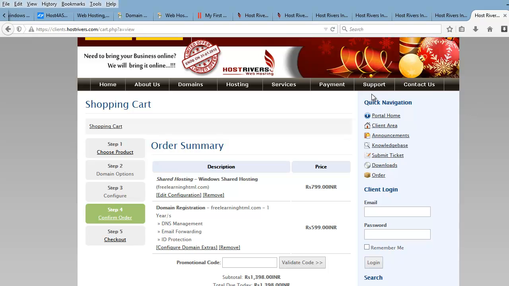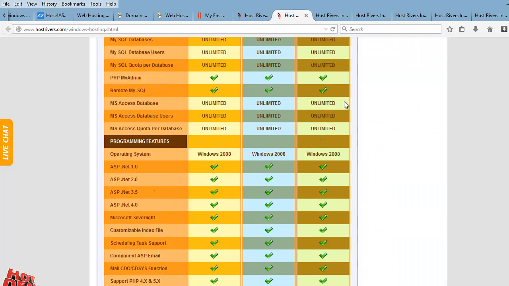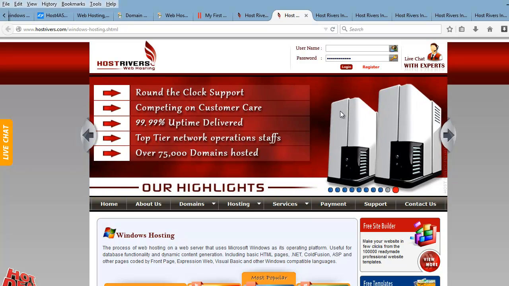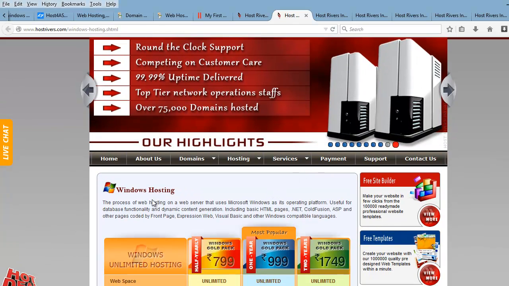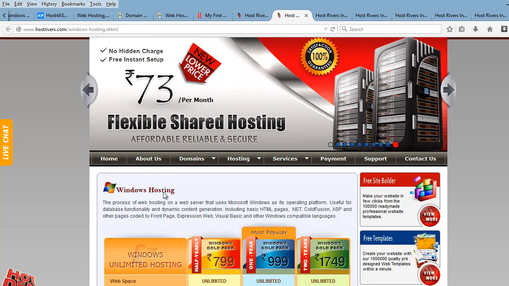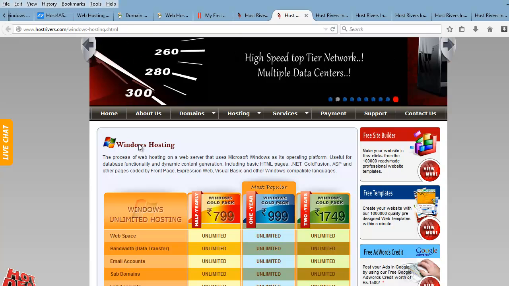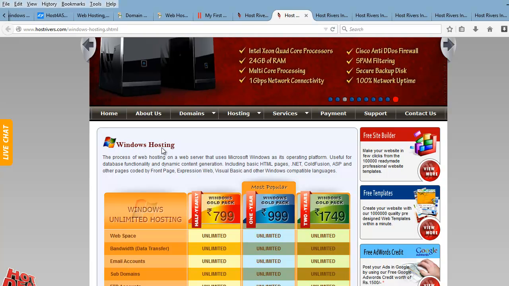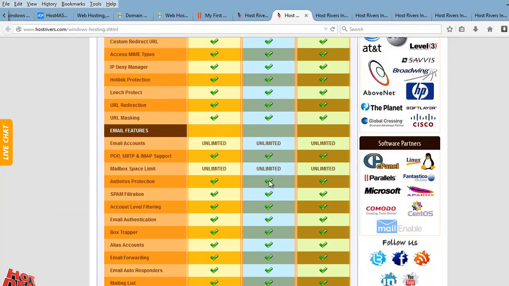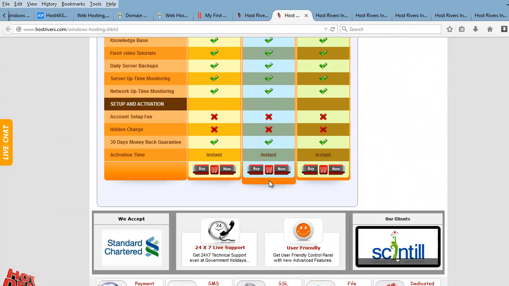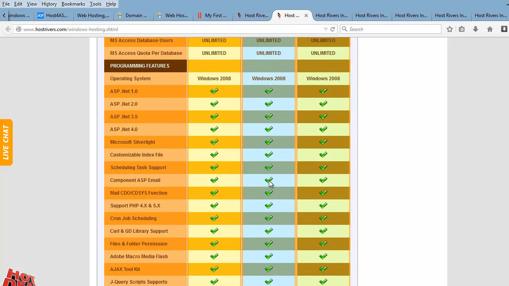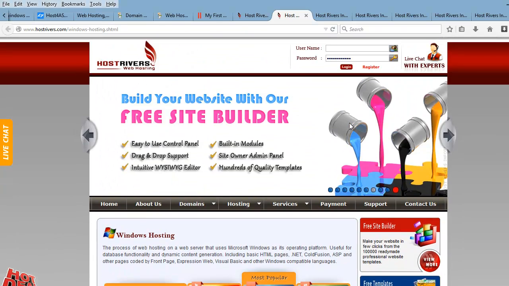They provide you support and everything, if you have any problems, so you can go with that. And they also have a good feature. When I started buying this, I bought the Linux hosting accidentally, and then I told them that I was looking for Windows. By raising a ticket, they simply converted my hosting type to Windows, and they provided all the ASP.NET features which I actually needed. I was pretty happy about that. It was done pretty quickly. So it depends on you how you want to go.